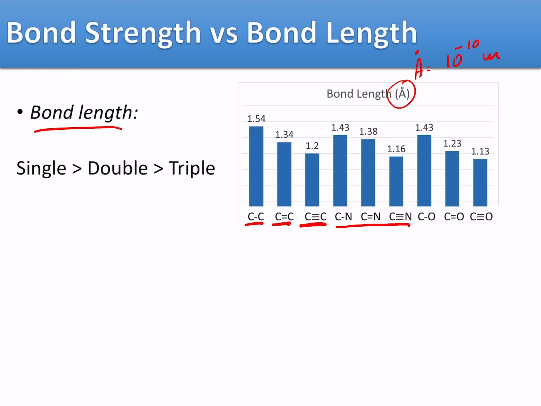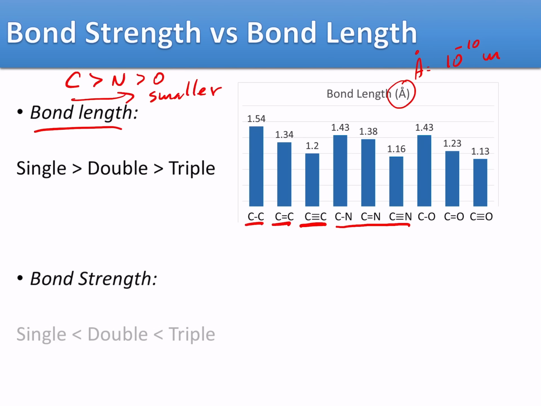but remember, carbon is larger than nitrogen, and nitrogen is a little larger than oxygen. Let's put it this way: they get smaller in that direction. So oxygen is the smallest of the three. You may expect that the bond distance of a carbon-carbon bond would be longer than that of a carbon-nitrogen bond. Here is not such a good example to explore with nitrogen and oxygen, but you get the idea, right? So when it comes to the energy of that bond, we can do exactly the same thing.